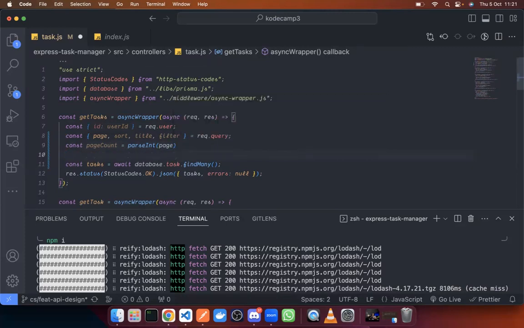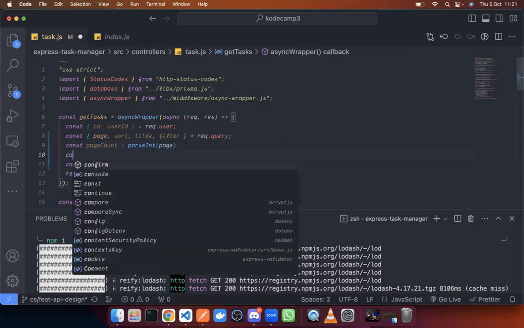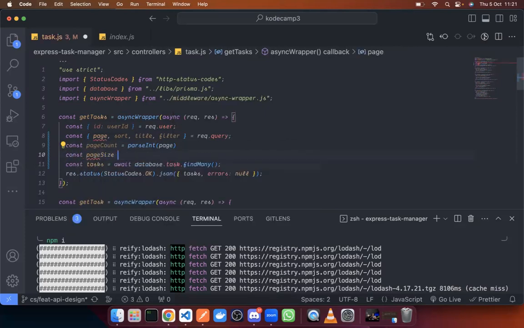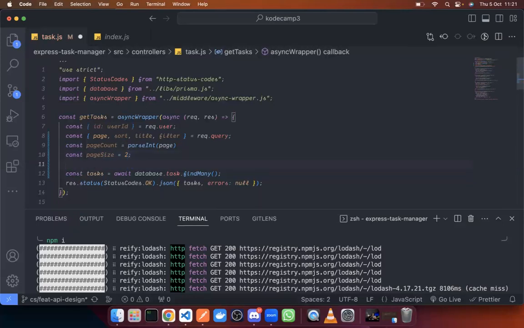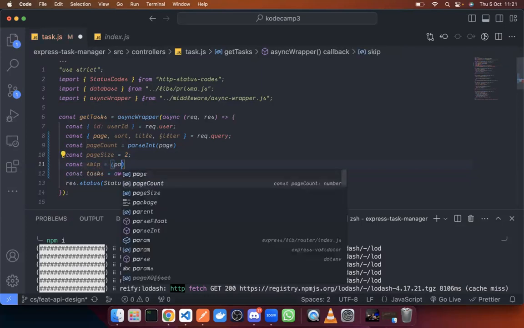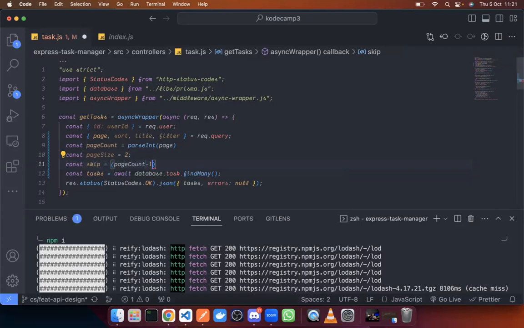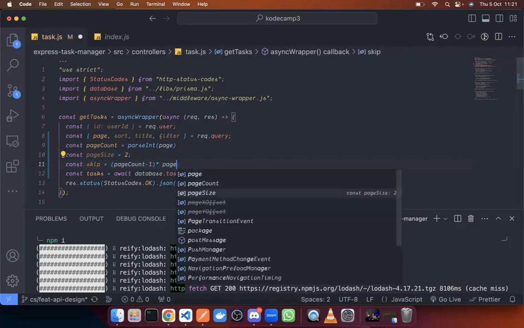Then we need the page size equal to, let's say, 2. And then we say const skip equals page count multiplied by our page size, like so.